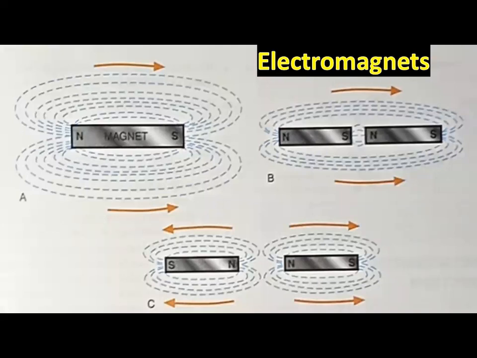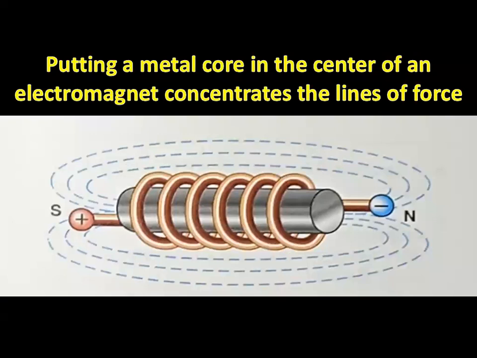Electromagnets. A permanent magnet has an invisible magnetic field surrounding the magnet. These lines of force move from the north pole of the magnet to the south pole. One of the basic magnetic principles is that like magnetic poles repel each other, and unlike magnetic poles have an attracting force. This principle is used in a starting motor.